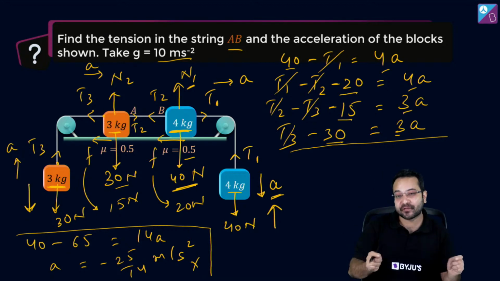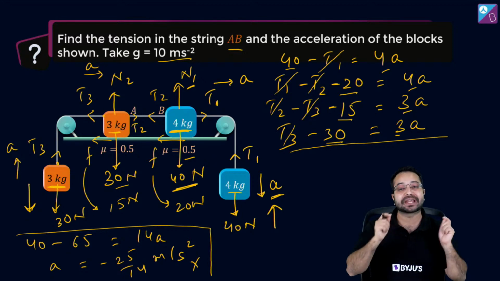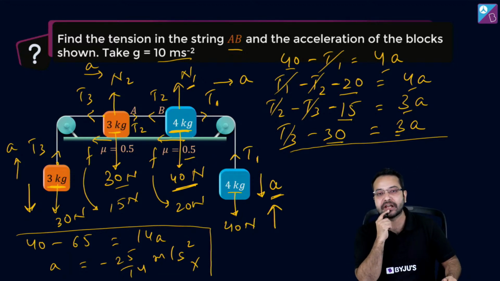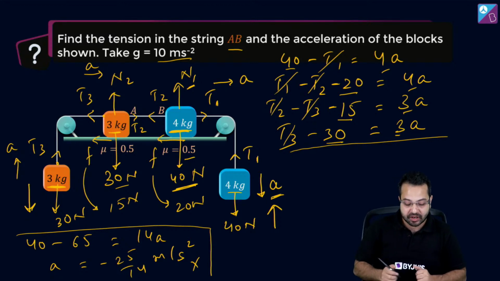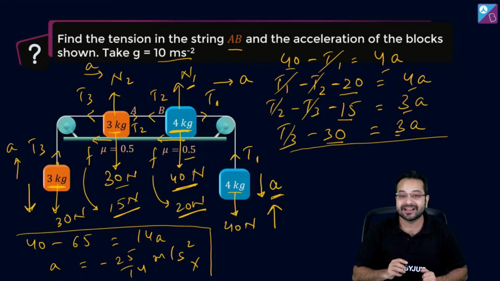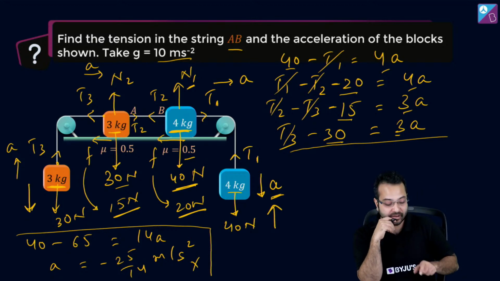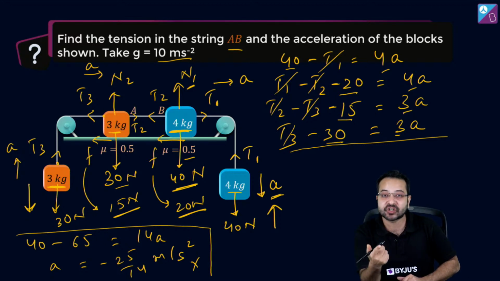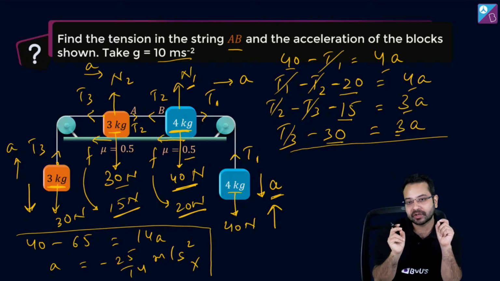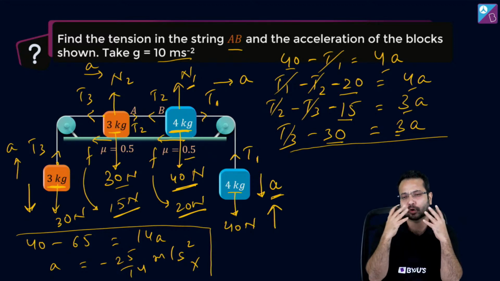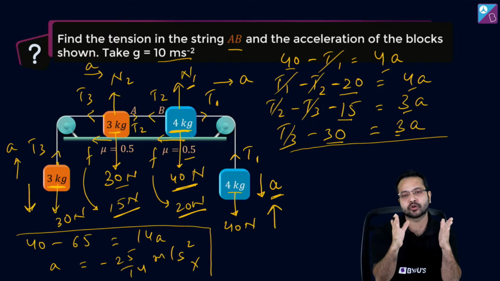When there is friction and we get acceleration in the opposite direction, we cannot say that the acceleration is going to be in the opposite direction. Because we have assumed that they're moving, we have assumed the friction to be at its maximum. When we have assumed the blocks to be moving, we have assumed that the friction acting is kinetic friction, and the kinetic friction is equal to the maximum value of static friction, because mu k and mu s, the coefficients of kinetic and static friction, I'm taking to be the same.